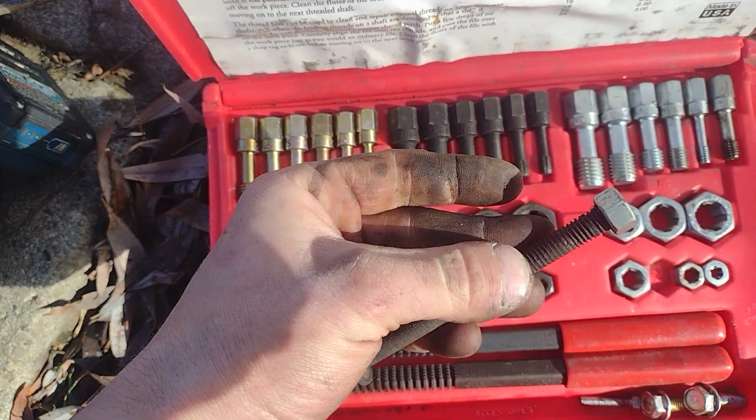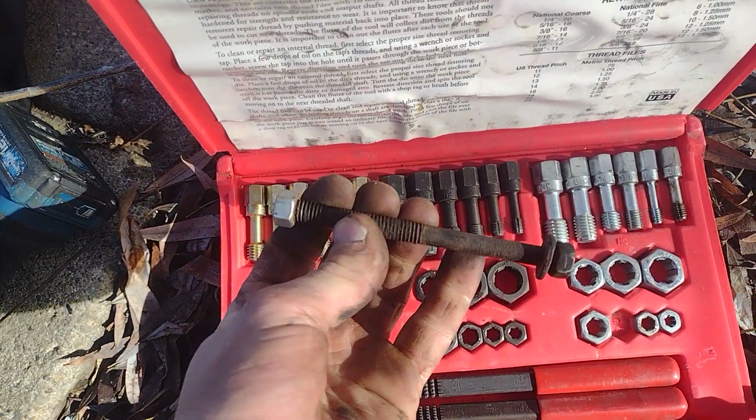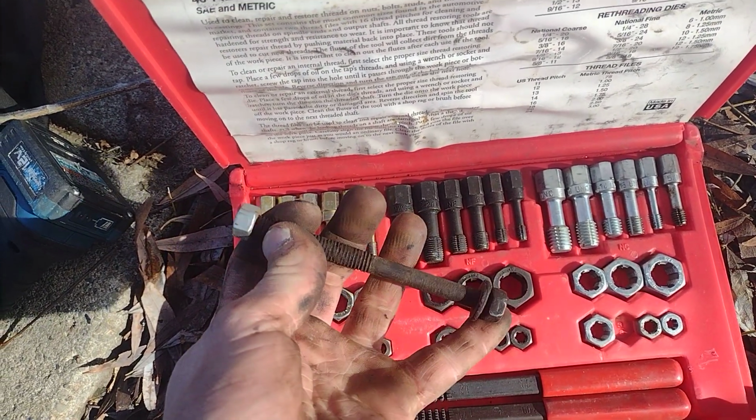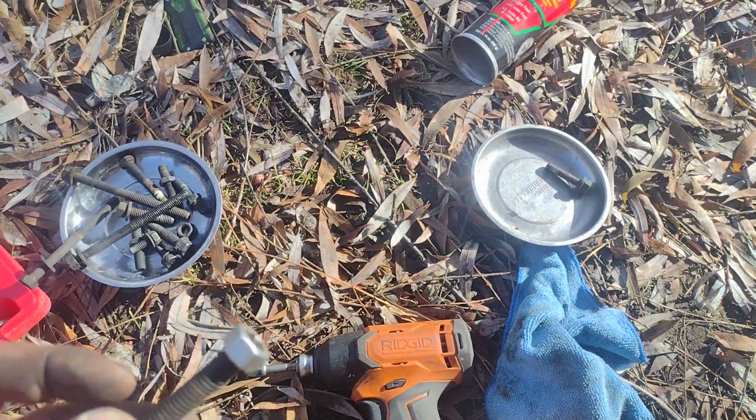But you want to make sure before you use any power tools that you can thread this on all the way using just a wrench and a socket or two wrenches and twist it. But I've already tested that with the first bolt, make sure it's clean.